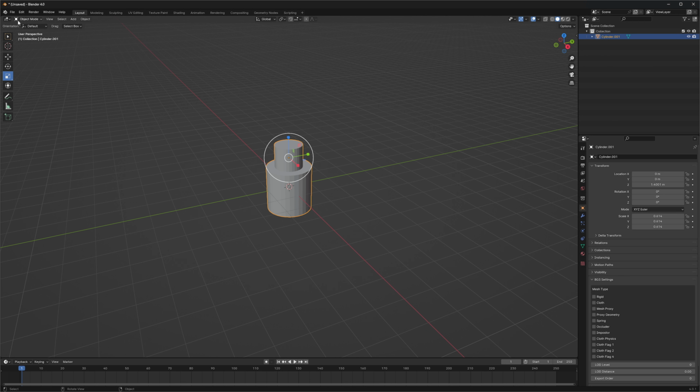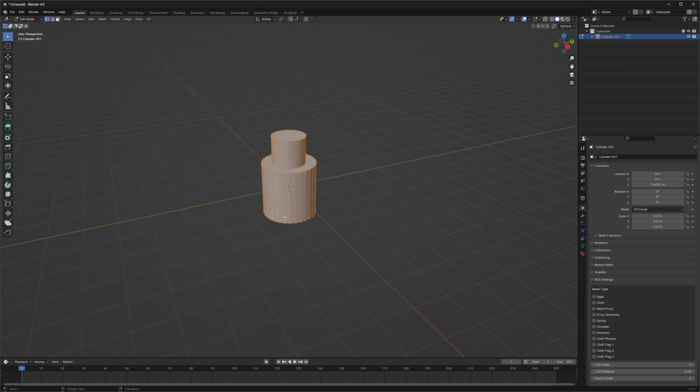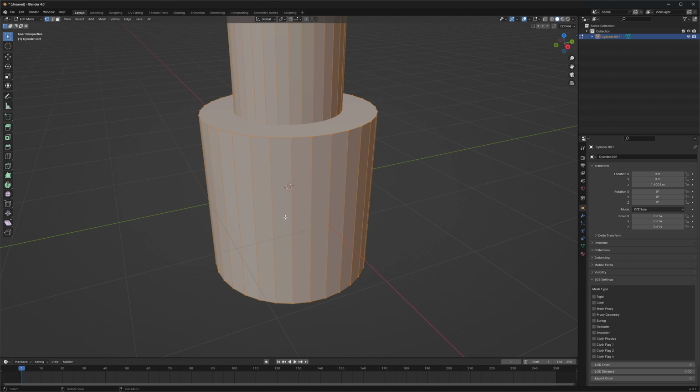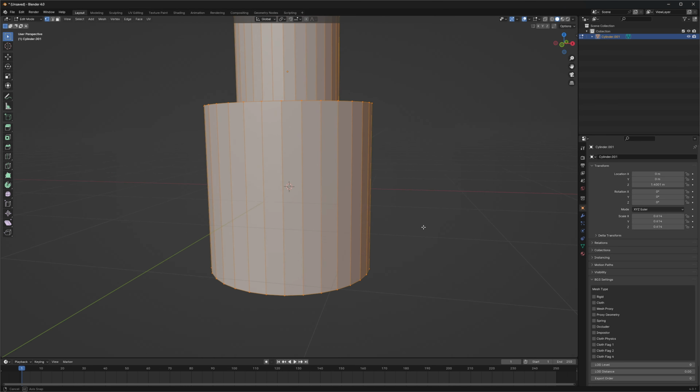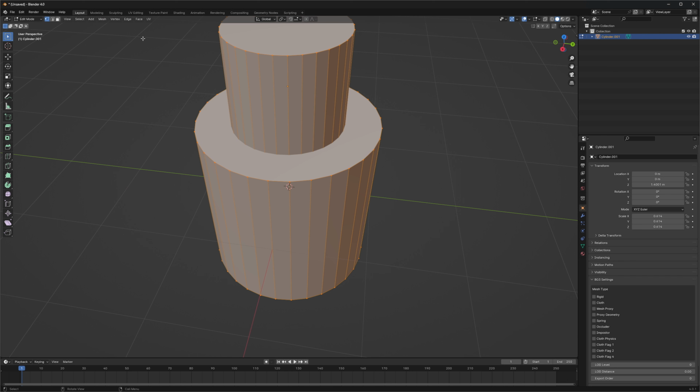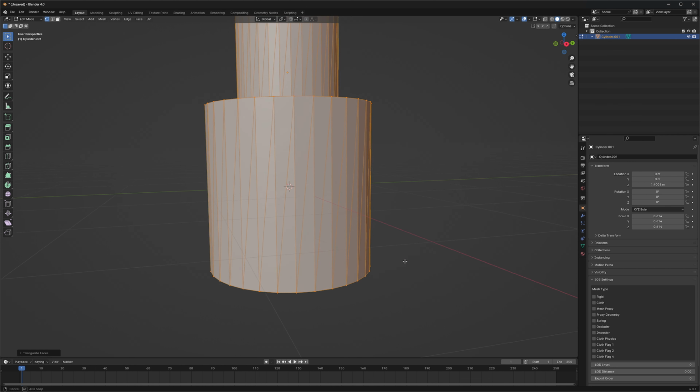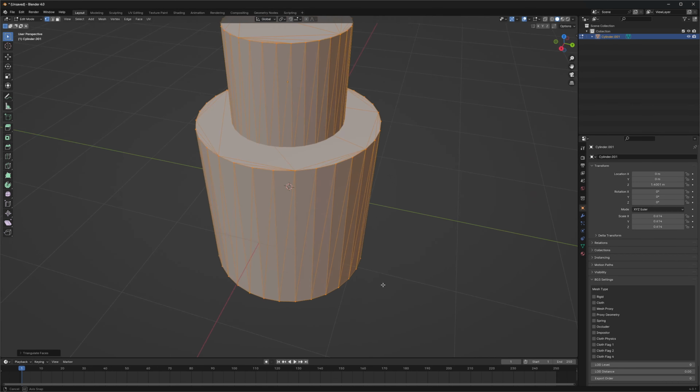And I'm going to jump into edit mode, and if you see right now how these faces are set up and how it's cut up, this is considered quad mode. So we can go up to our face and hit Triangulate Faces, and it's going to cut all of our shapes into triangles. So that is triangulation when it comes to modeling.